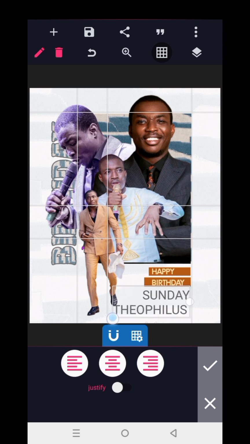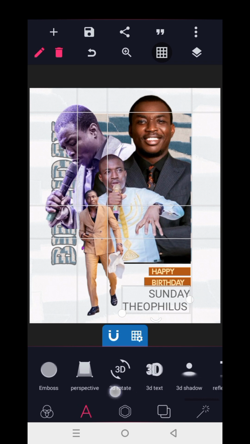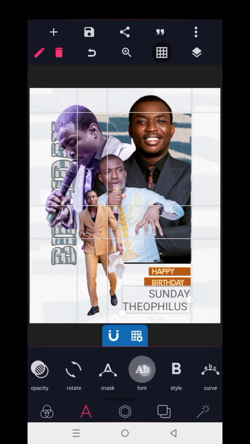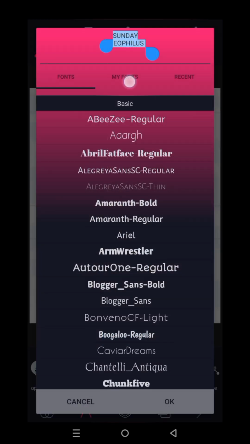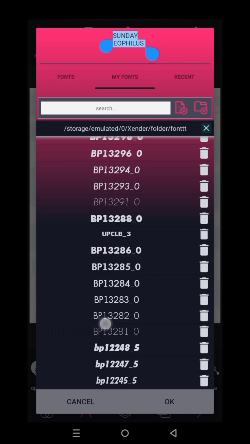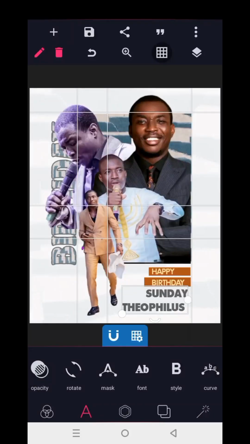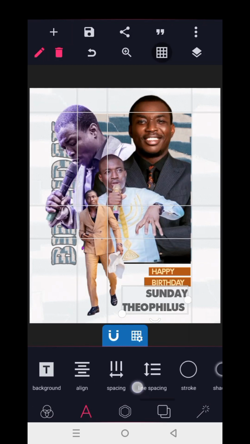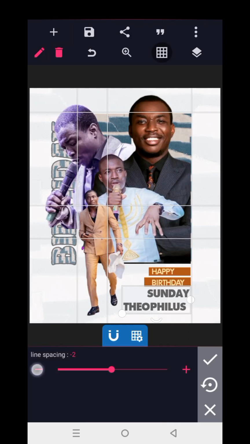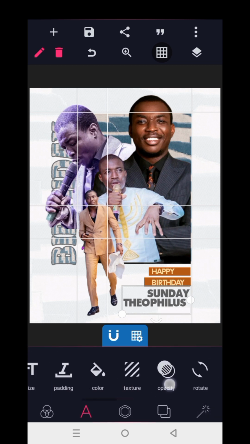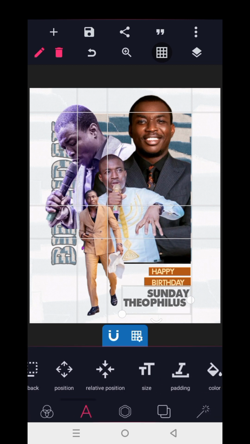Then I increase it like this. And I have to change the font. Let me check something bold. And I will space it up. I will reduce the space like this. Which color am I going to use? Let's do black.